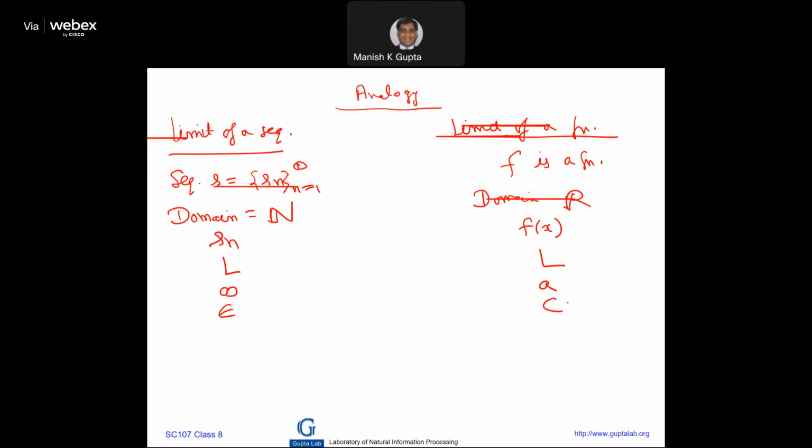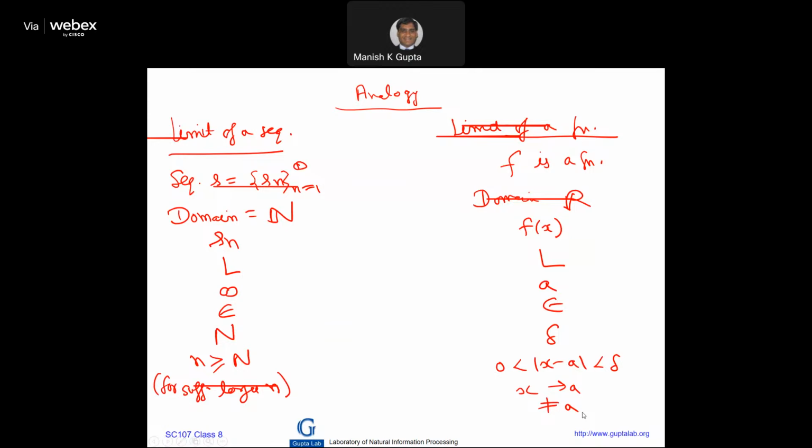Epsilon here, that concept is same. Here we have a number capital N, right? For all n greater than or equal to capital N, things should happen. Here we have delta, okay? So here we write the condition that n is greater than or equal to capital N, meaning for sufficiently large n. We sometimes read it like this: for sufficiently large n. Okay? So n is sufficiently close to infinity, but it is not equal to infinity, right? And here we have this condition: 0 is less than mod of x minus a is less than delta. So x is close to a, but not equal to a. Okay? This is a very nice analogy.